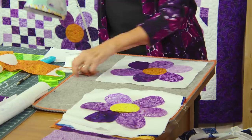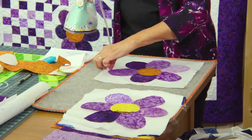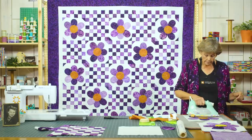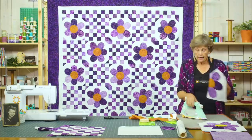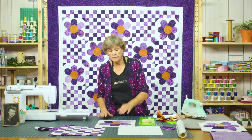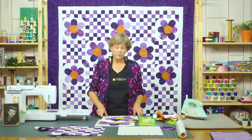Carefully take the block to the ironing board. Make yourself a little workspace where things are easy to reach so you don't have to carry everything around. Press the pieces down — press, not iron, so you don't shift them. Just press firmly so everything attaches and stays down. Then choose whatever stitch you'd like to appliqué around the edges — an appliqué stitch, a tiny zigzag, or a straight stitch — and do that stitching while the block is individual, not once it's in the whole quilt.